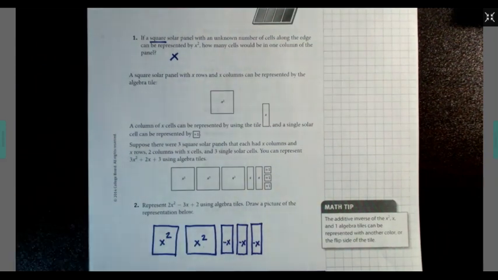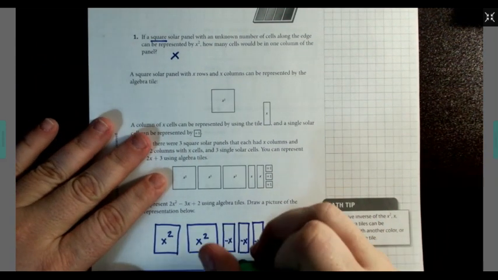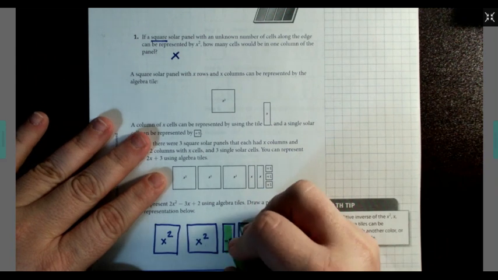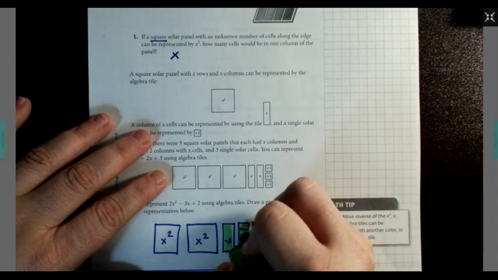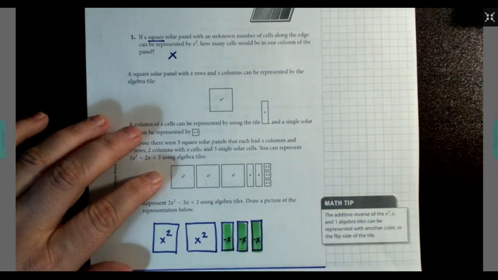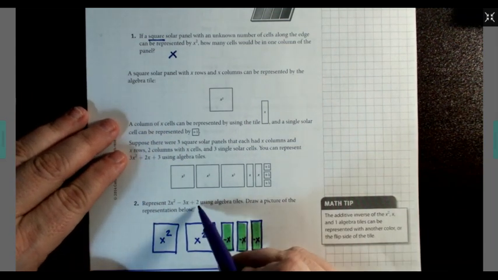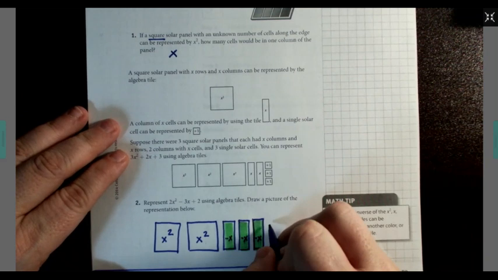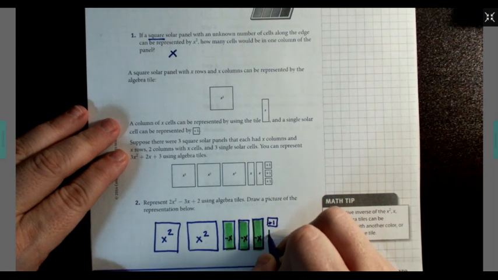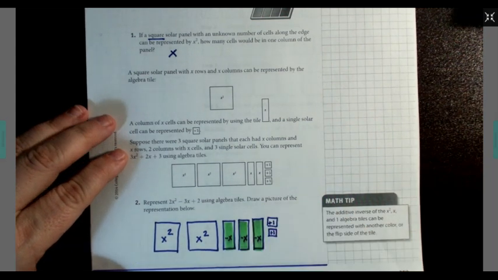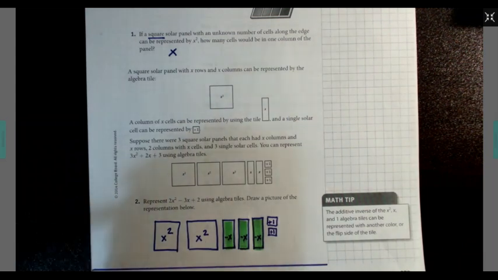And what they're saying is usually your negative will be represented in a different color. So I'm actually going to highlight them green, representing the fact that these are indeed negative. Then I've got +2. So these would be the small single cells. And each one of these is going to say +1, as such. Take a moment to get our diagram picture copied and move on to the debriefing question for this section.